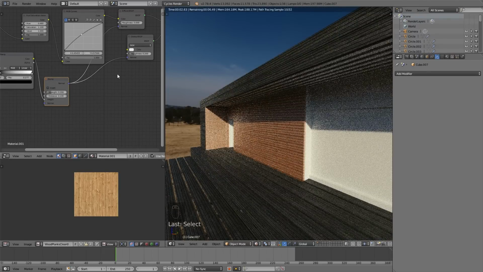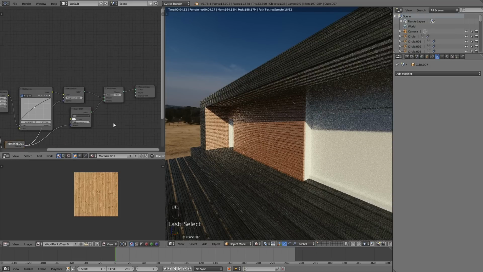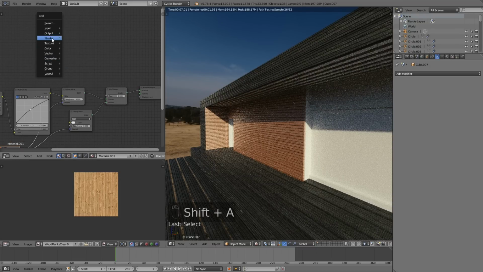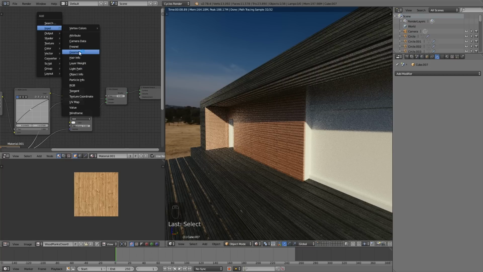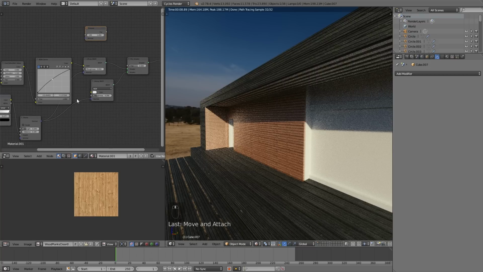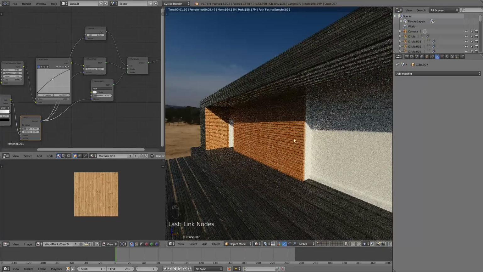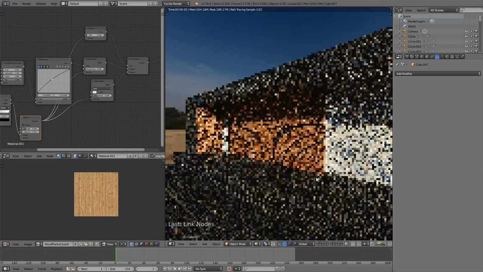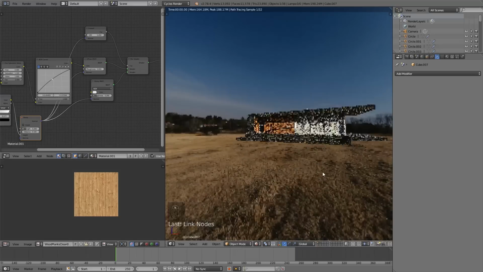I'm also going to drop in the typical IOR value to control the amount of glossiness. So let me see here. Fresnel, IOR. Also, we can connect the bump to the Fresnel. And that just gives it the realism we're looking for.